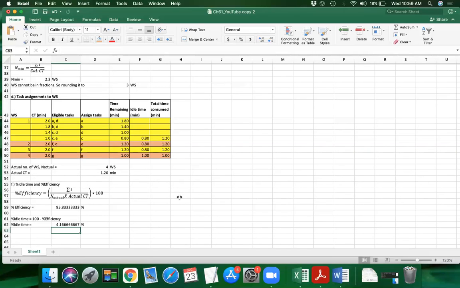So what is the takeaway from this problem? Well, we assign the tasks to the line, which is the assembly line, in such a way that we can maximize the percent efficiency and minimize the percent idle time. And we followed a heuristic approach here. So this is just a heuristic. This is not the best algorithm which will always produce a good solution. No, there are thousands of algorithms out there, and the actual algorithm being used in industry is going to be a lot more complicated than this one. But this shows you how to use a basic algorithm, and at least you get an idea of how task assignments are being done in industry.